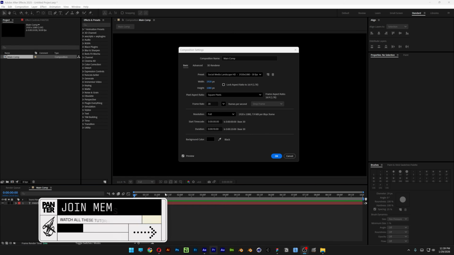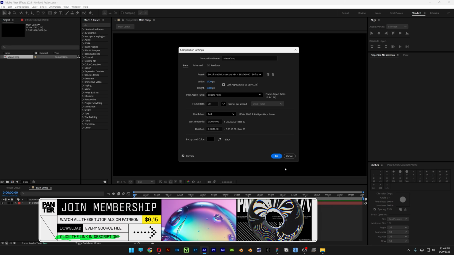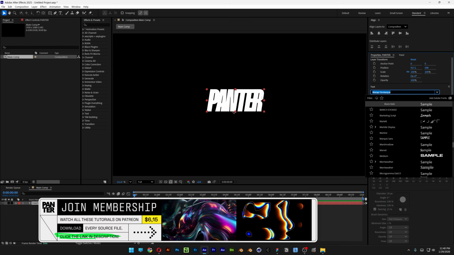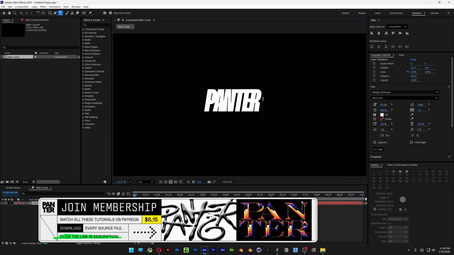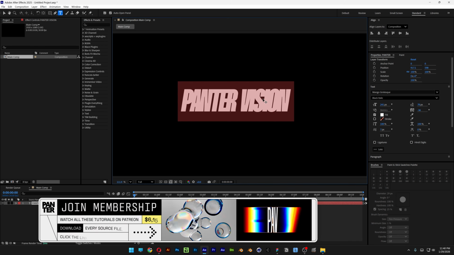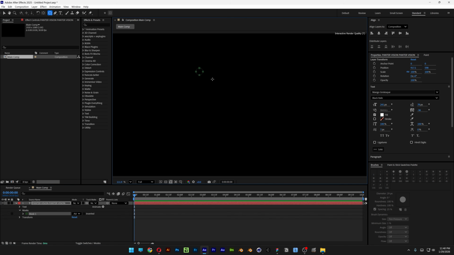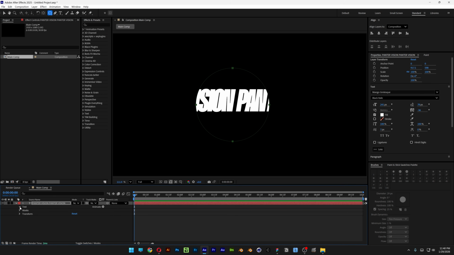In my situation, I'm going to go with this artboard size as a reference. And for the font, I chose the Mango Grotesque. I'm also going to need to write the names a couple of times, so I'm going to press Ctrl-C, Ctrl-V. Next we're going to select the ellipse tool. Make sure to select the layer with the text, press and hold Shift, and let's go and create a circle like this.